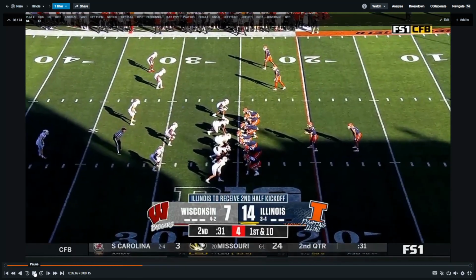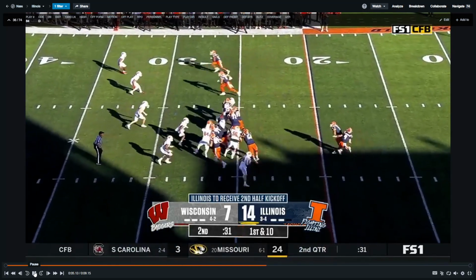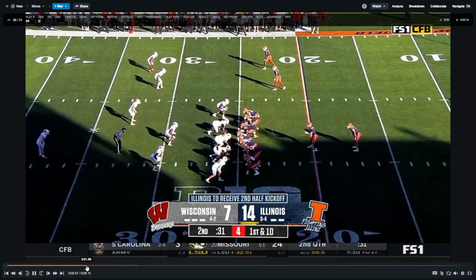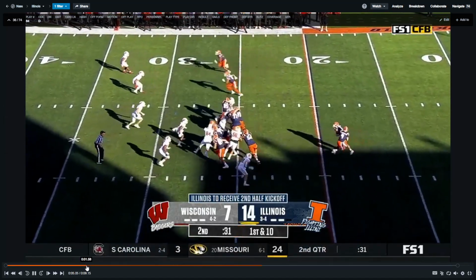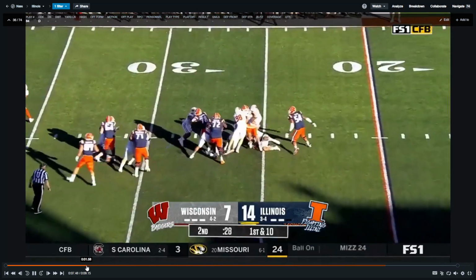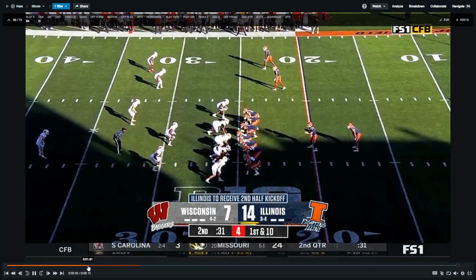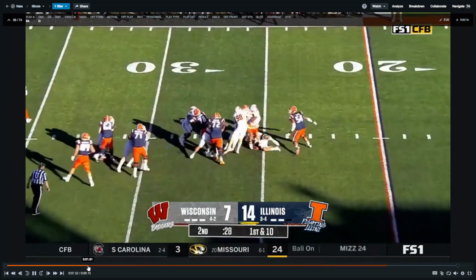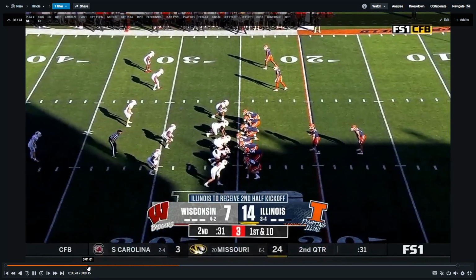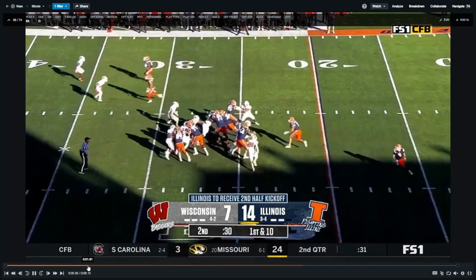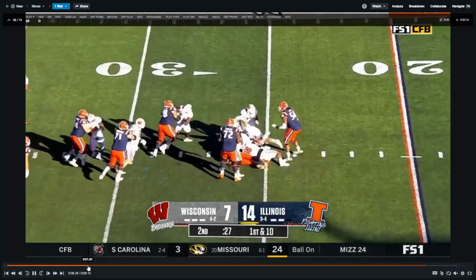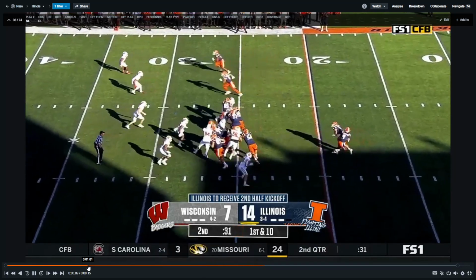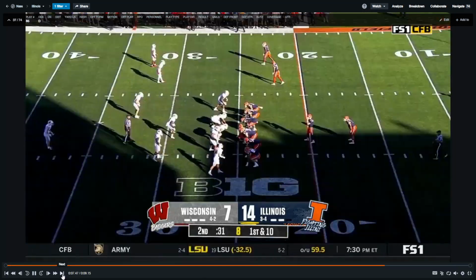Coming up here to the end of the second quarter. I think we're just going to run the clock out here. All right, so 3-4 personnel. Not bad. Fit, squeeze. Great job by the defensive line, outside linebackers on this. Inside backers, too passive. The cutback is there. If they run this in the sidecar alignment, I think he sees that cutback, because again, we're playing a little bit too passively as inside backers here. But it is what it is.